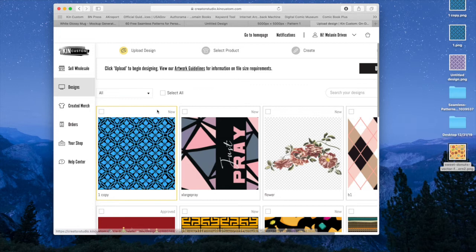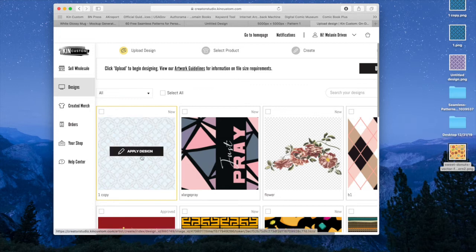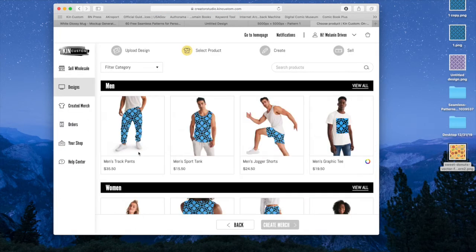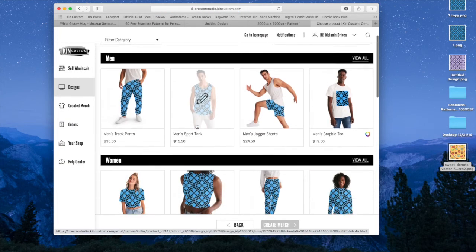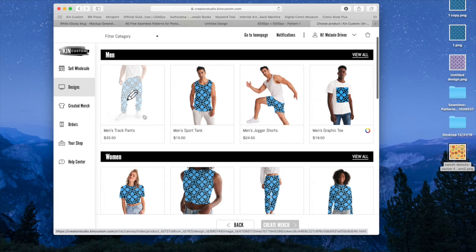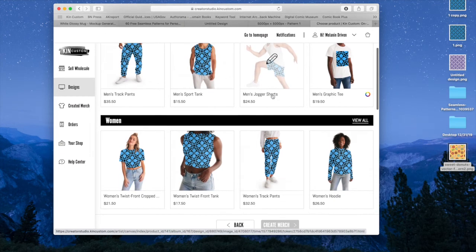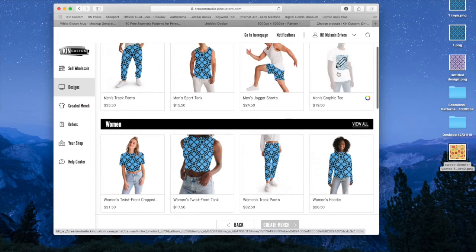Here's our design once it's been uploaded. All right, we're going to apply the design. And when you apply the design it goes on pants, a shirt, shorts, a graphic tee. You could even change the graphic tee to a different color.